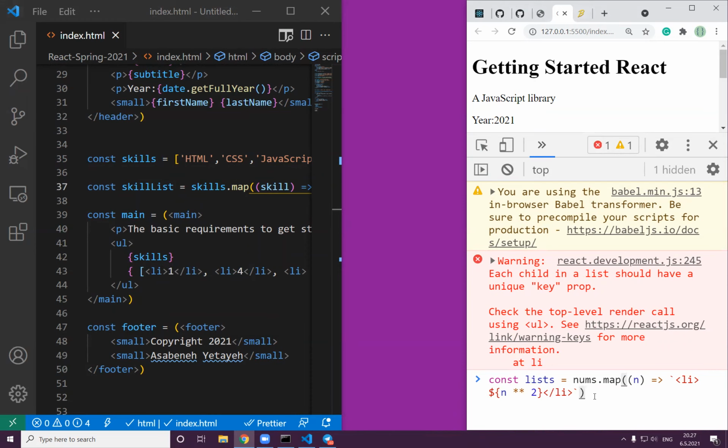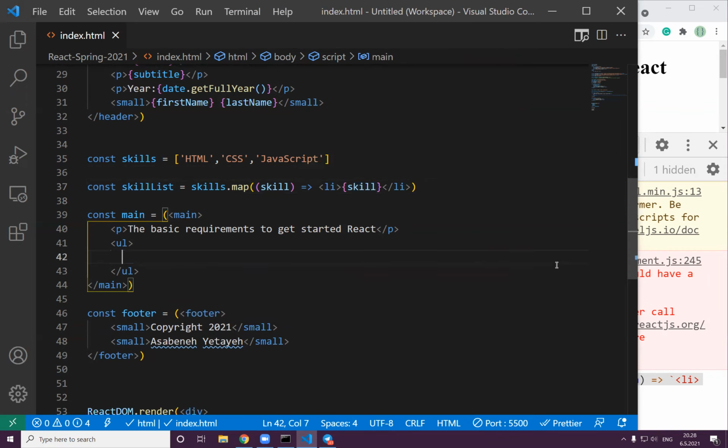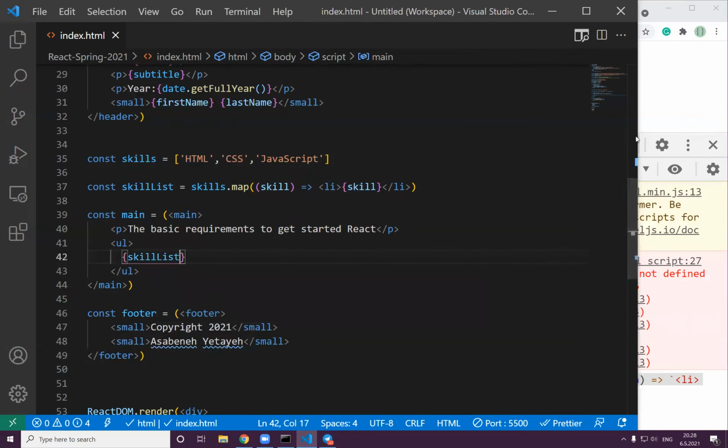Because that is a pure JavaScript environment, but now we are writing in Babel in a React environment, so you don't have to use the backtick to do the string interpolation. Then we don't write something like this. We just inject skills list.